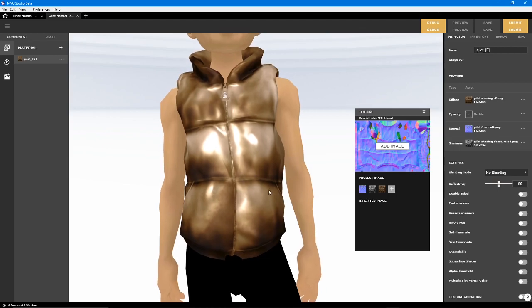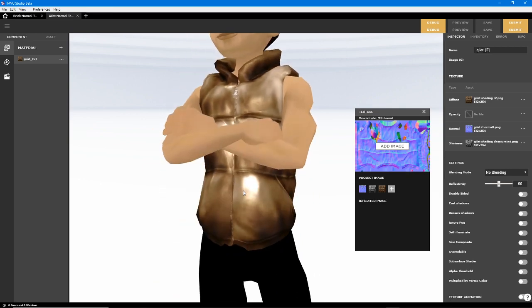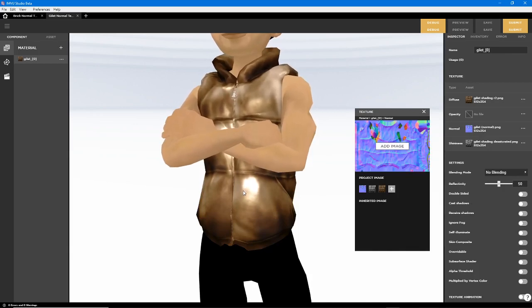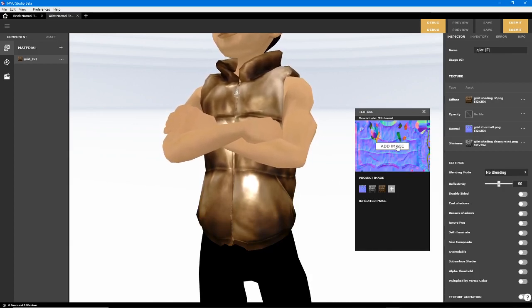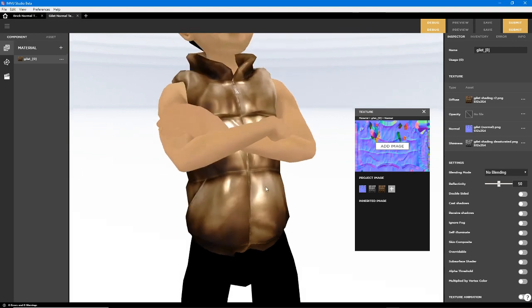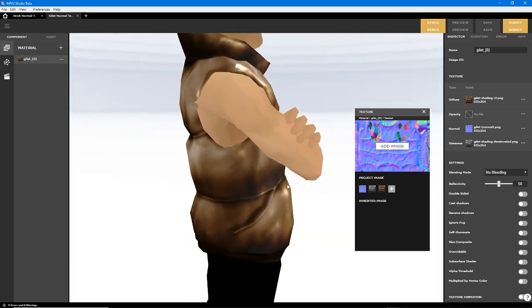So that's a unique normal map that's produced specifically for this product. And a sort of incidental advantage of this might reduce theft, because this normal map can't be used on another product.